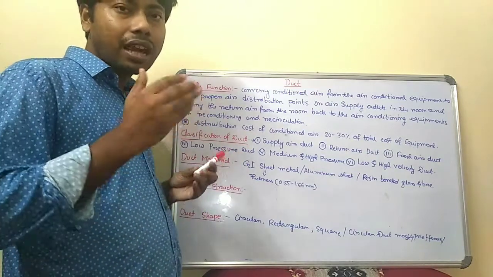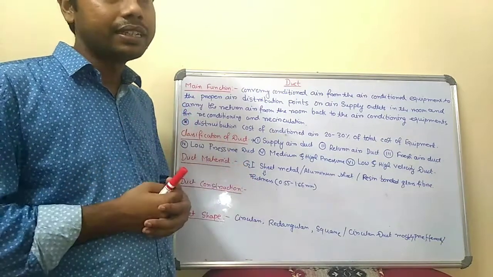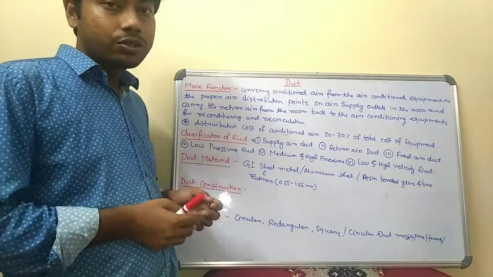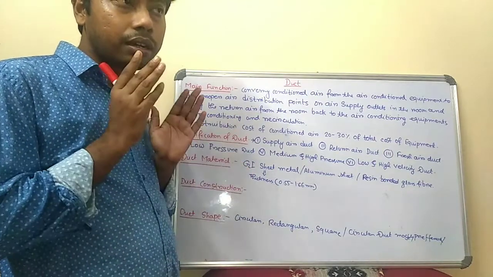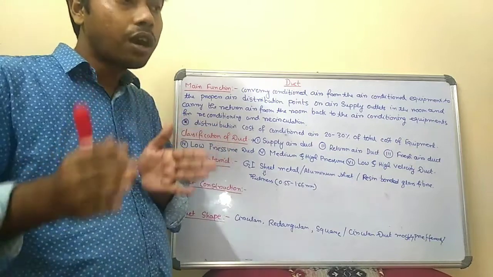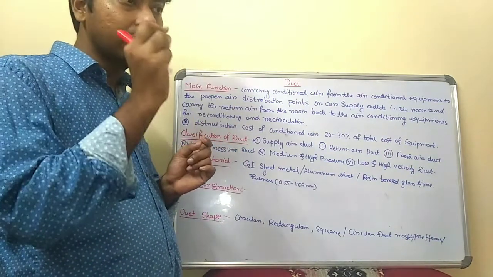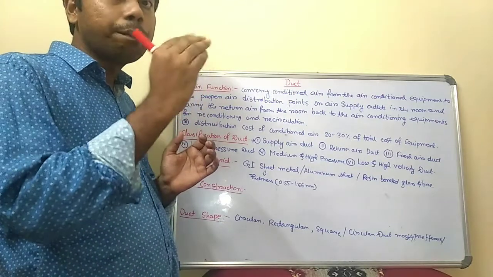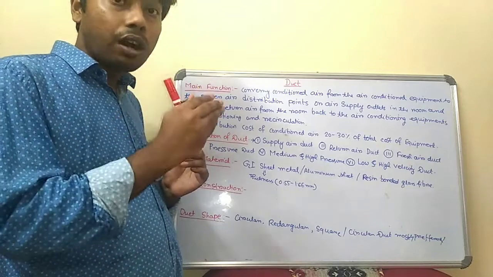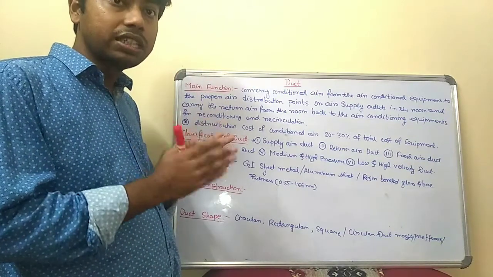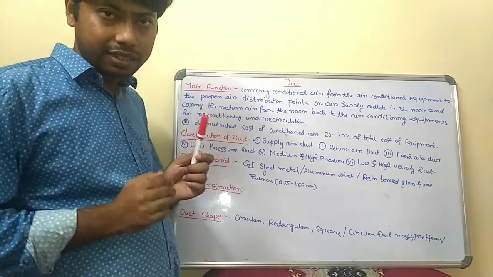Now, I think all of you know there are some differences between sheet metal, plate, and foil. Basically all of these are made of the same material, but in the case of sheet metal, plate, and foil, the main difference is the thickness. In sheet metal, the thickness is medium. In plate, the thickness is higher than sheet metal. In foil, the thickness of the metal strip is very small. That is called foil.